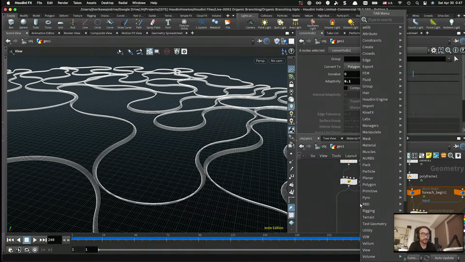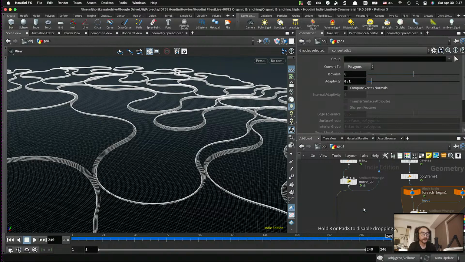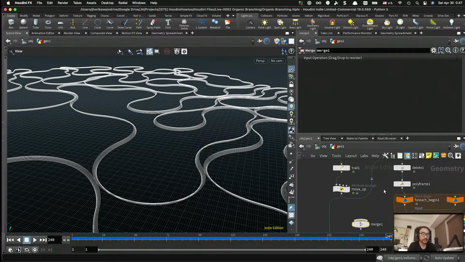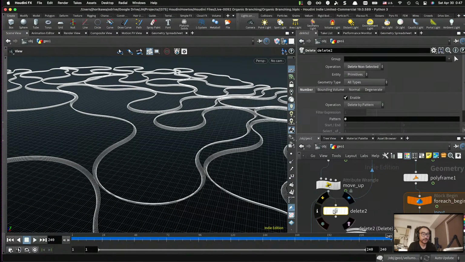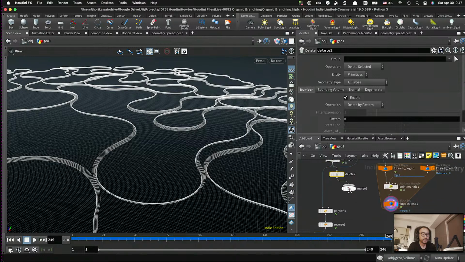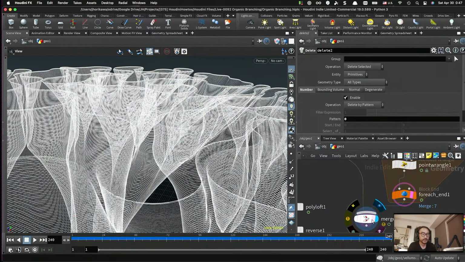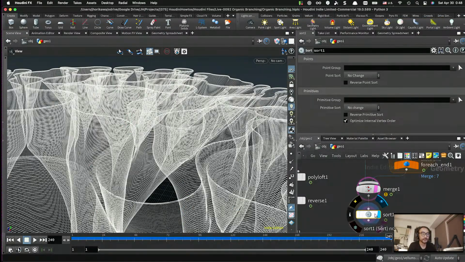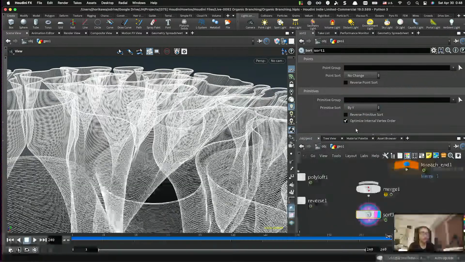So I just need to merge these in the right order. Just delete the last one and connect like this. I don't know if it's in the right order, so I'm just gonna sort it out brute forcefully based on the primitive y direction.